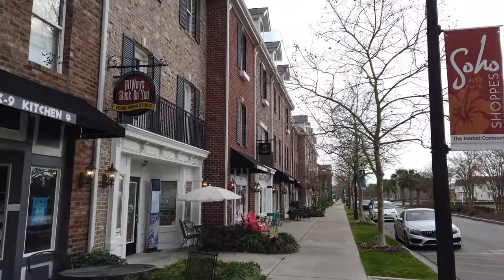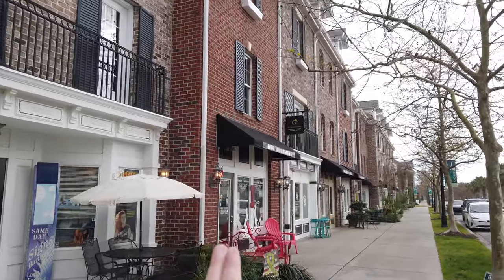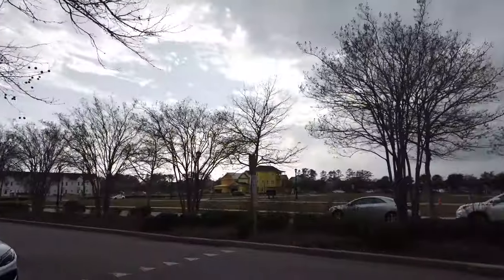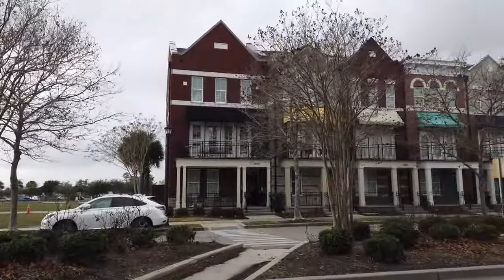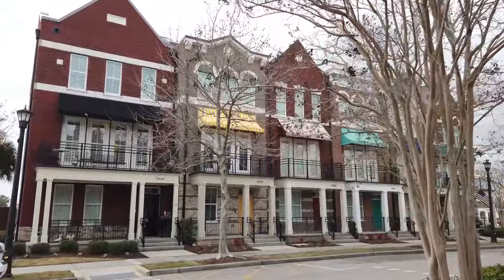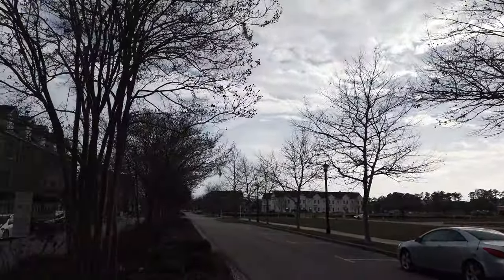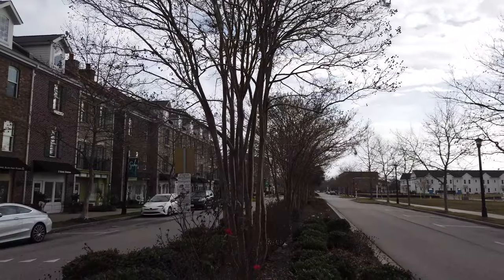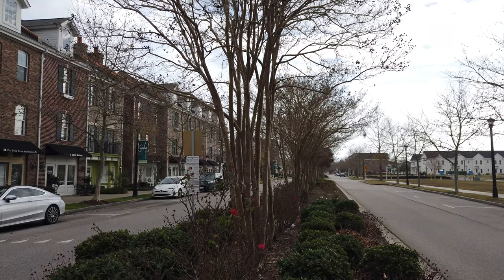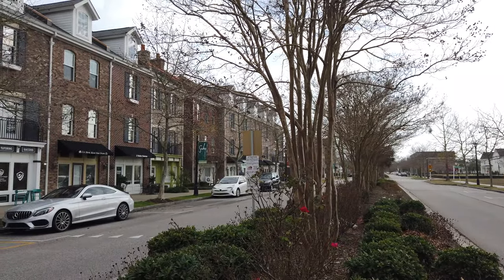Now this street here, if I pan over to the other side, you'll see it changes slightly. So you have your commercial on this side, this dog grooming shop, for example. But if we cross the street here, the other side is strictly residential units. And I assume as this builds out, the theme will continue this way. So, let's do a 180 and follow this road up to the Barnes & Noble that I pointed out earlier that has the larger shops.